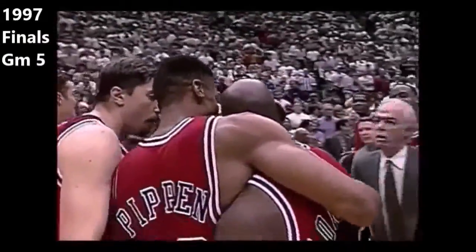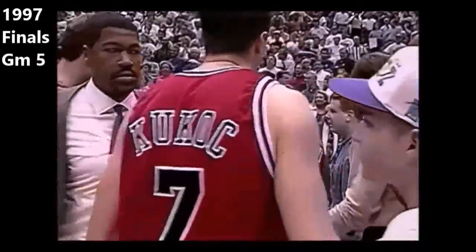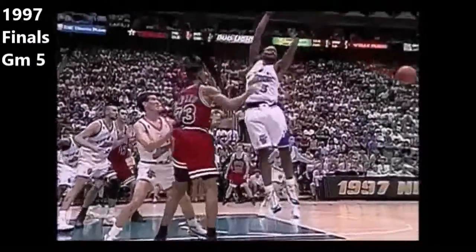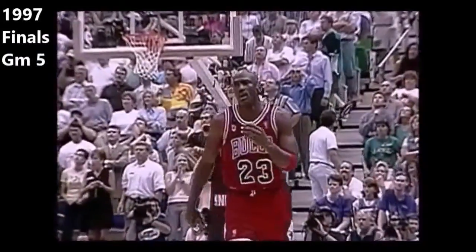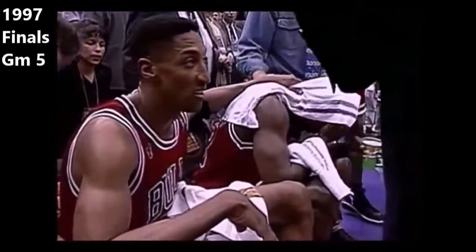That's hard to believe that you can lose track of time and score as Karl Malone did there right next to Pippen. He does have 5 fouls. No excuse. Should have committed one there. Up Scotty, and then for no reason they double team Scotty down low and leave Michael Jordan. He knocks down this 3, gives him the huge lead, and then the total exhaustion on the bench. Michael Jordan sucking air, got the back massage from Scottie Pippen.